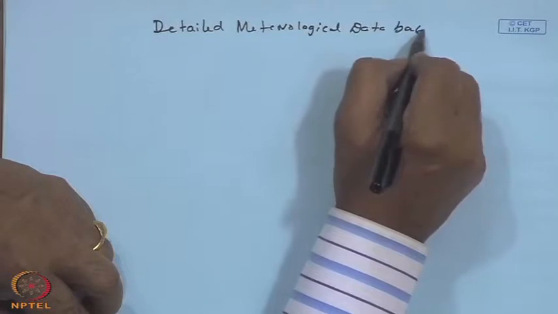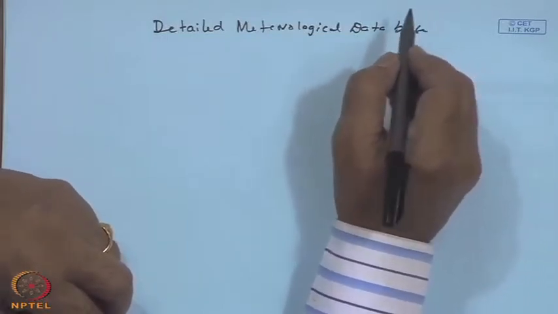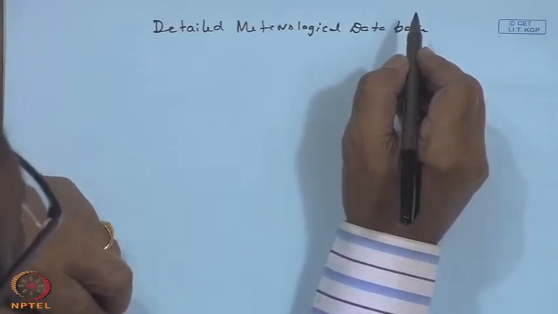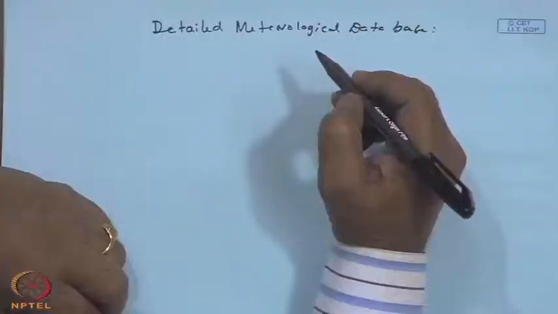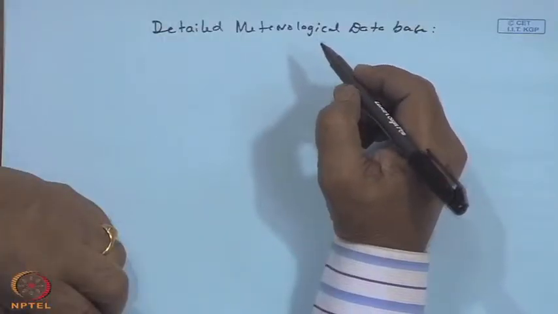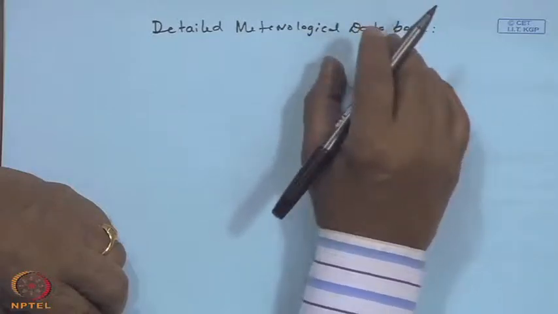One is availability of the data and the ready availability of the data. So for example, if you consider the Indian meteorological stations, monthly averages are available even on the net, but if you want hour by hour data, one has to acquire it from the meteorological station or office in Pune, and then all these numbers may have to be converted into a tape or put in the computer program, which is a laborious task. But however, if it is done once, it can be used.